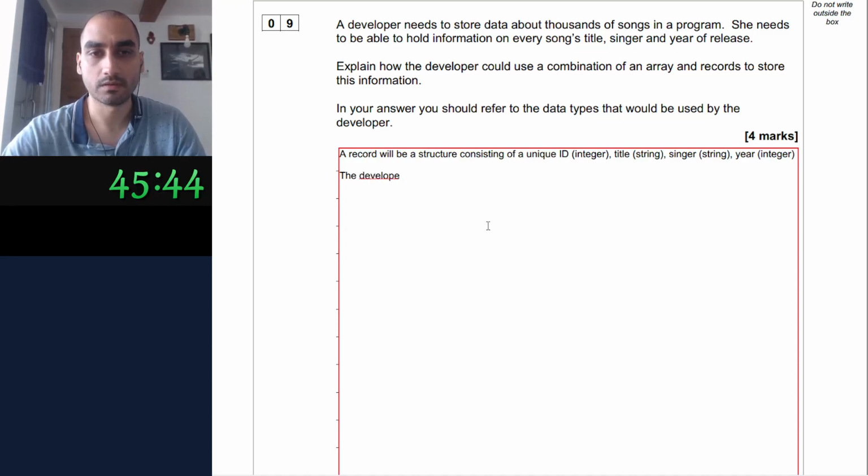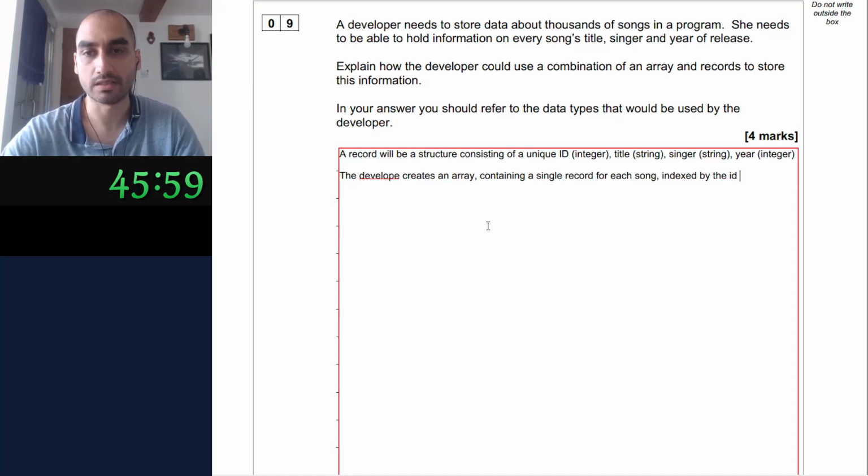The developer creates an array containing a single record for each song indexed by the ID value.